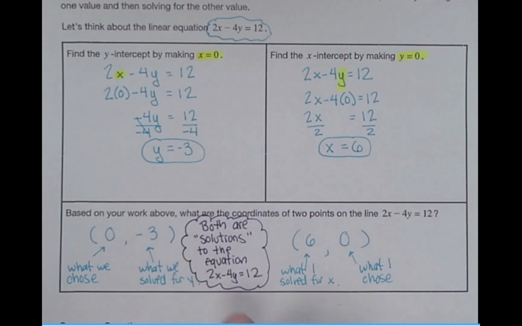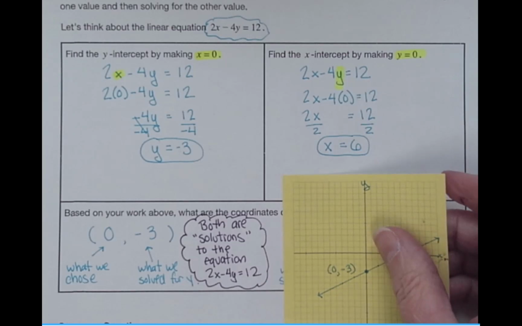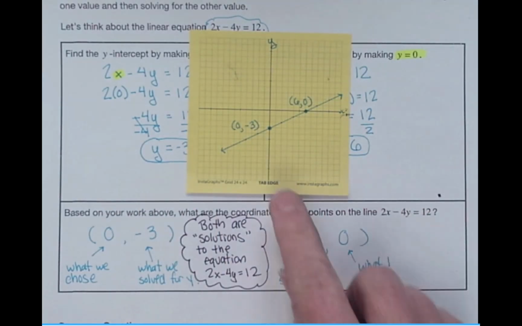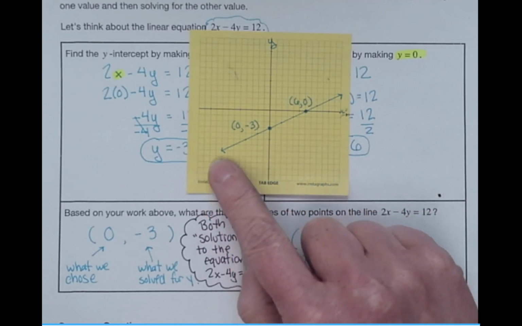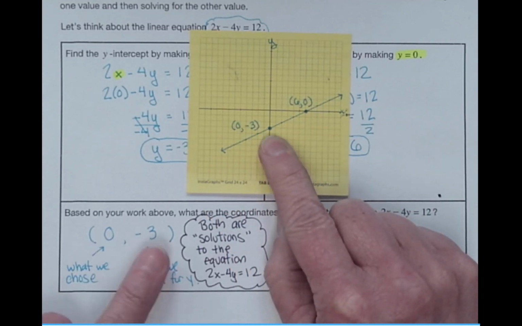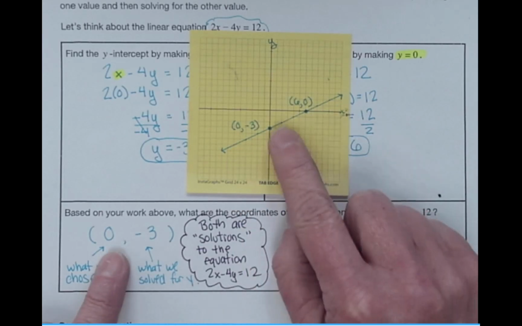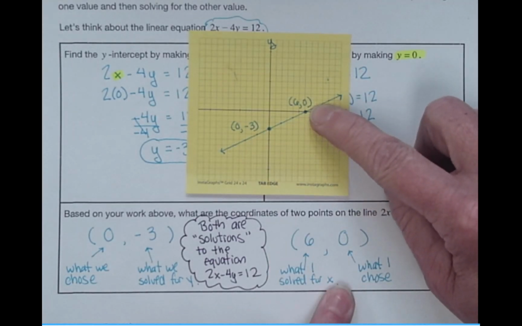I want to show you the graph of the equation that we've been working with, partly to reinforce what we learned in the last lesson, that solutions appear on the graph. I'll put it right here. So if I were to graph 2x minus 4y equals 12, it would look like this. And you can see that the points that we found that were solutions to this are actually points that are on this line. The point (0, -3) was a solution, and the point (6, 0) was a solution, and they appear on this line.